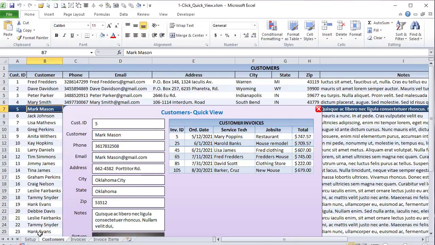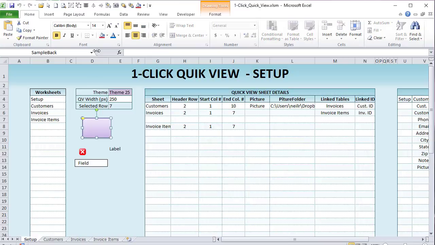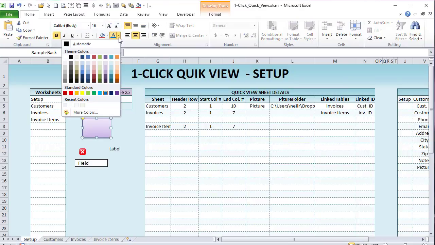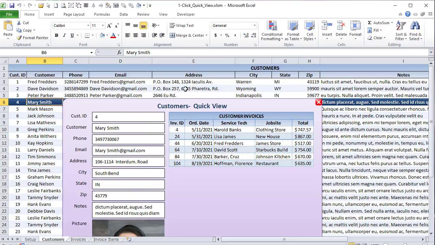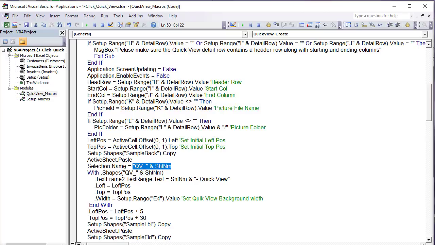So all we need to do is change the sample. If we want to make it a little bit bigger, we can go to 16, and then maybe a dark blue, and it's automatically going to change. So when we change that sample, it's going to change for everything else. All right, so we have it.